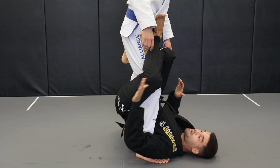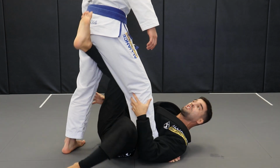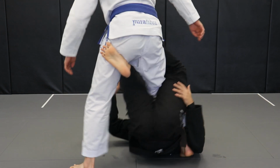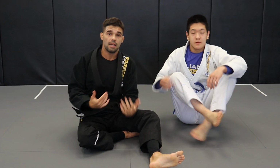So now I can push. If he defends, my hip is going outside. I can counter him, but I can also reset, bring my hip inside again. Okay, go, hip inside again. All right, so that's the basics over here, right? The positions. And the last thing is the attack.